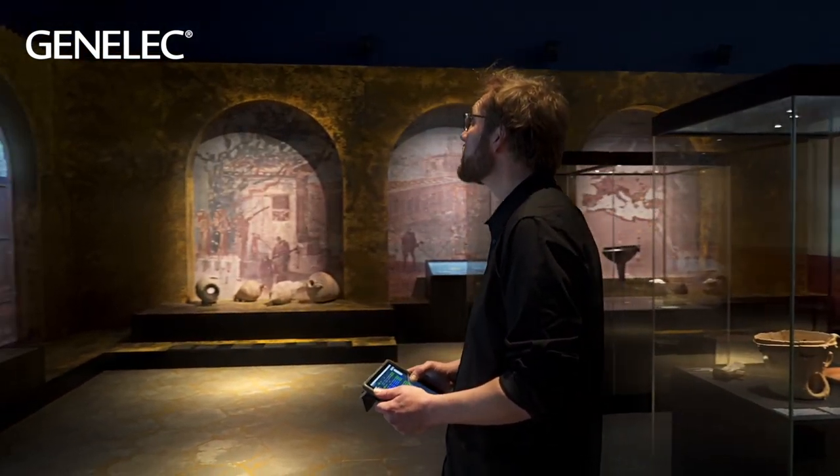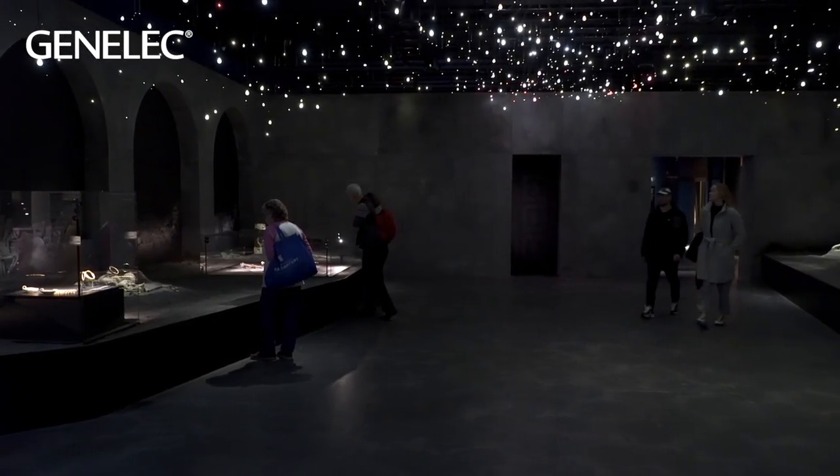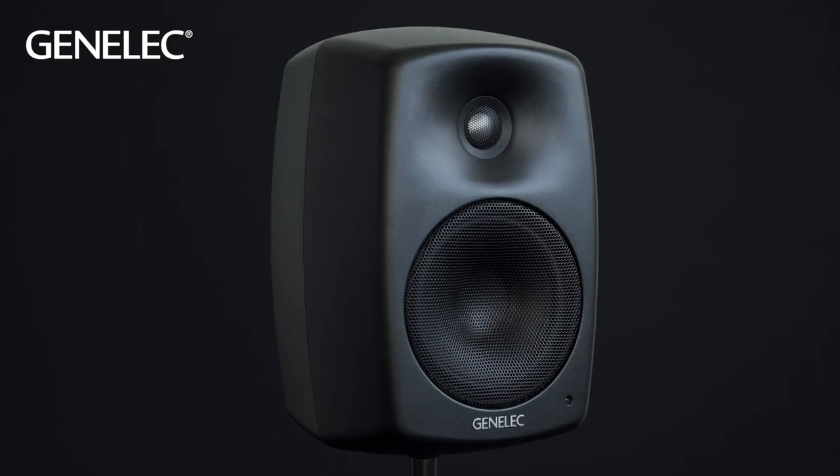When we're using sound in the exhibition, we really don't want the visitors to think about those speakers hanging around and playing sounds — we really want them to be unaware of the speakers and the sounds. One of the best things is when visitors are telling about their experience and they don't mention the speakers at all, but I can still hear them describing this immersive experience. That's when the quality and the design are so good that they make an impact on an unconscious level.